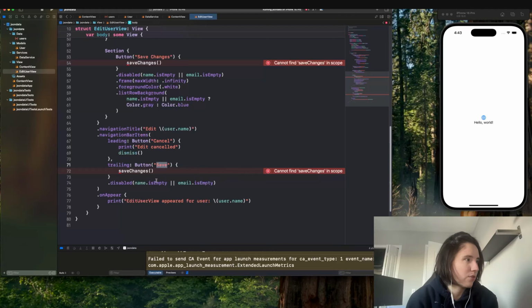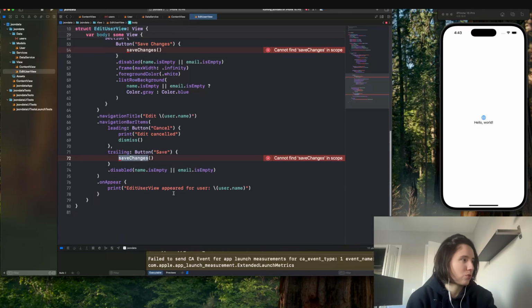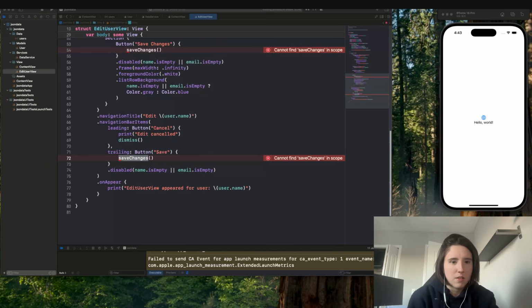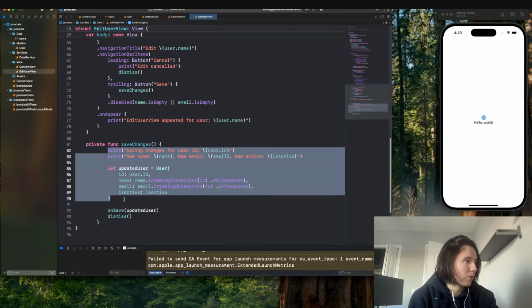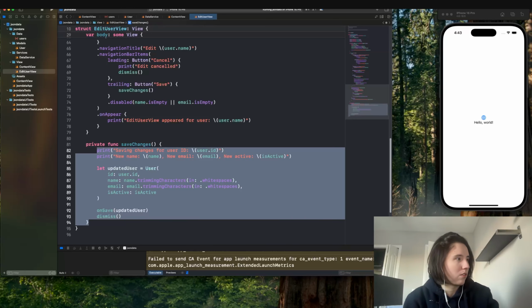We want to save any items. So here, save changes. We just need to make the function for this as well, just right underneath. So let me just set that up. It should be under here. Want to save this. There we go.